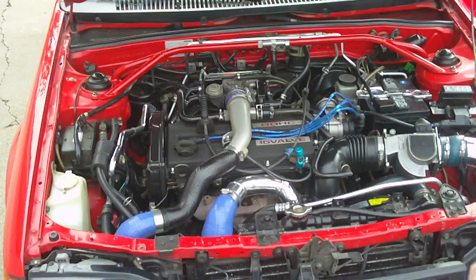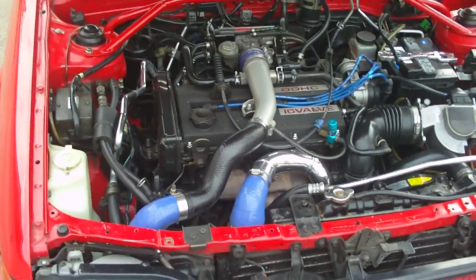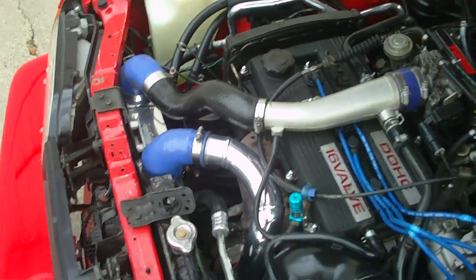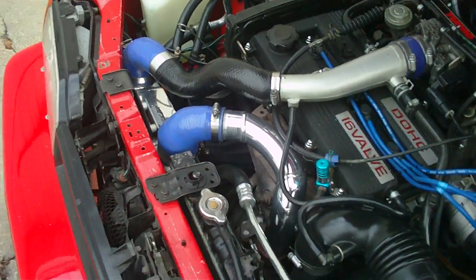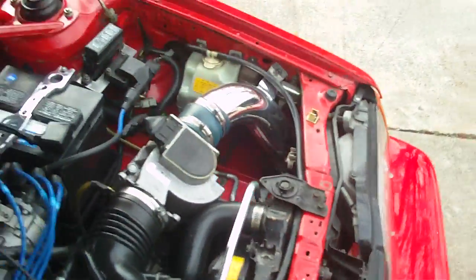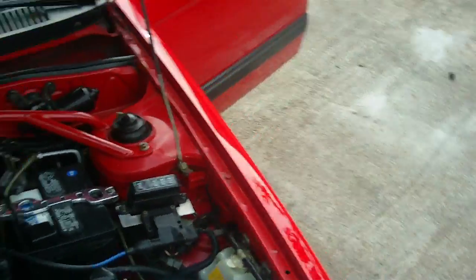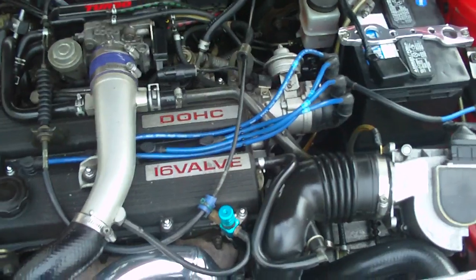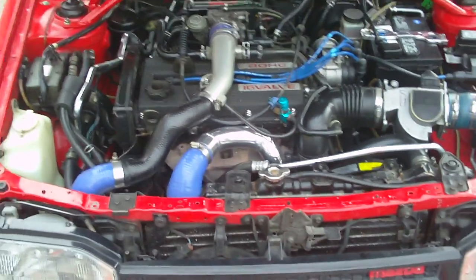Factory is 8. And I'm also running a larger side mount intercooler that was also purchased from Corksport, and all the piping has been custom made that I did myself. Also, I have a cold air intake, which I will show you here, and that gets rid of the much larger factory air box. And just kept everything clean. I'm also running a factory turbo still. Car runs great, builds good power, and it continues to be very reliable for me.